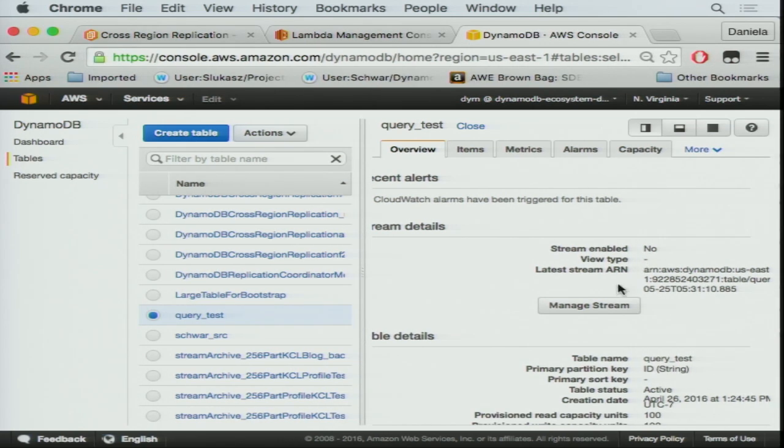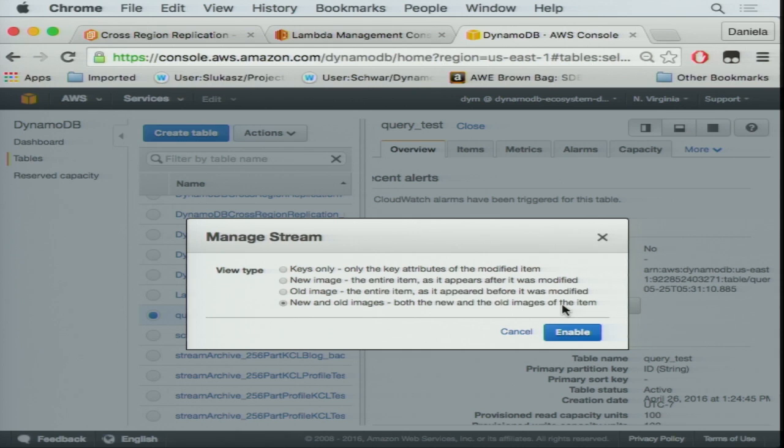So when you create a Lambda function, you can actually let it enable the stream for you. But since we're already here, I want to show you the interface. You can click on Manage Streams, and it chooses one of the view types. If you want to change the view type after you've enabled it, you have to disable the current one and then enable the new stream. So that's a nuance to be careful about.